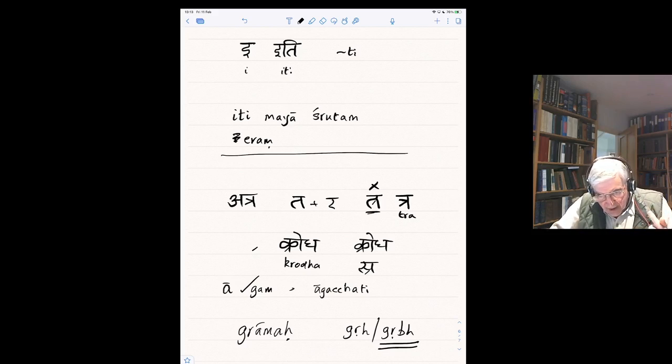So grip, grab, a group, something that's put together. A group is from that same root. Something that is taken together, as it were, clenched into one, is a group. And this word grama, with the loss of the b and h, is a grouping. It's a collection of houses. The gr of grama is the same as our gr of group.